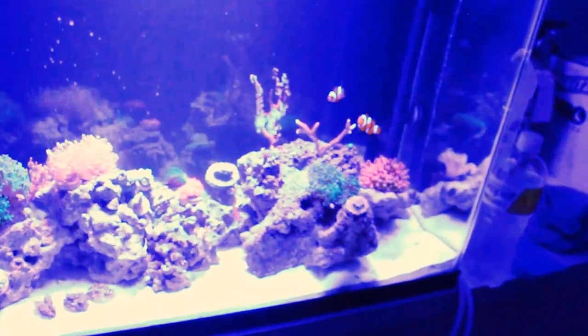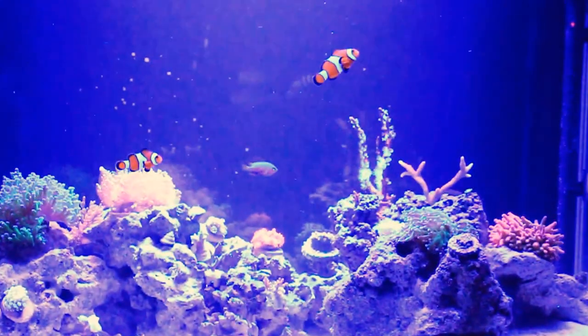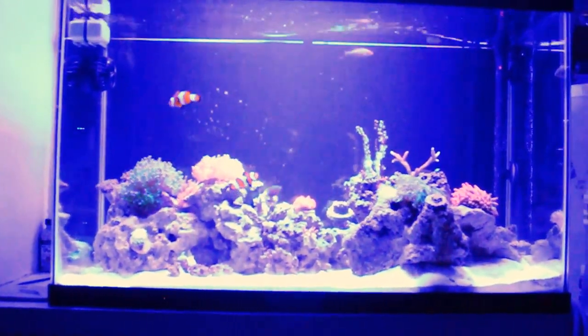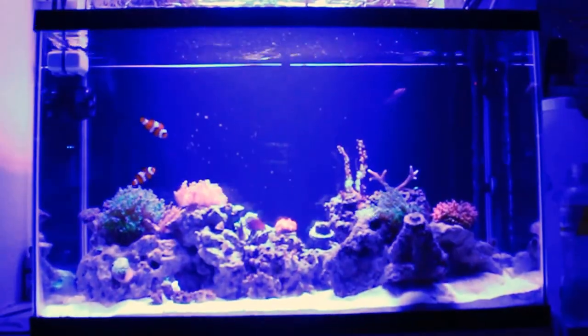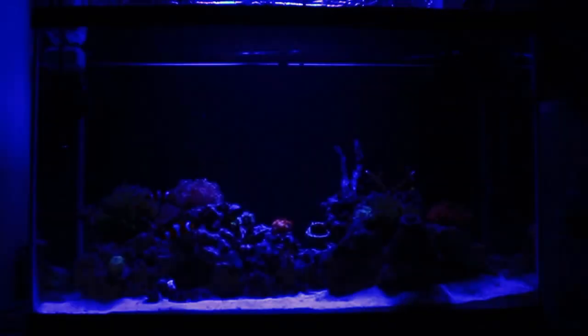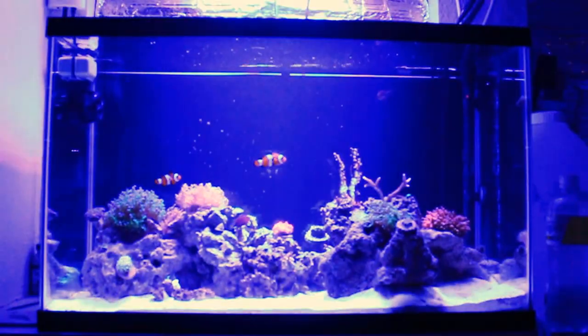Yep, so back to the reef tank. Blurry reef tank. And got the Mars Aqua. Oh, that does not want to zoom in. Mars Aqua, 165 watt, full spectrum light. We gotta turn this back down. Whoa, going lower, lower, lower. Too bright.